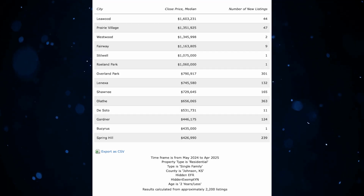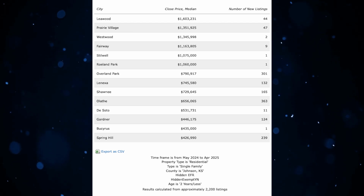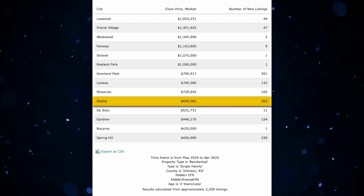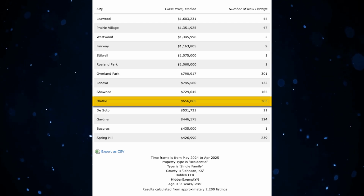The reason this matters is because Olathe has more options for new homes than any other suburb in Johnson County, in this corner of the Kansas City metro area. And if you're looking for homes between the 500s, 700s, and all the way up, this could have a massive impact on your home search. I'll put a similar chart on the screen. This time we've got some more suburbs, just to give you a little more context. You can see Olathe, still some pretty competitive prices. Yes, they're more than pre-existing, but this is just new construction.